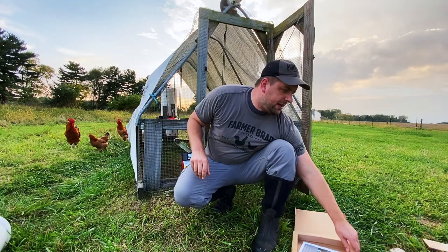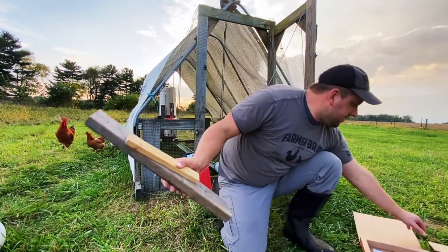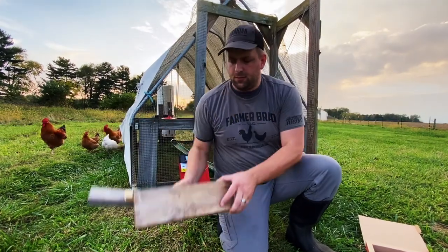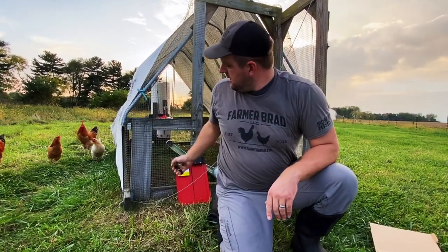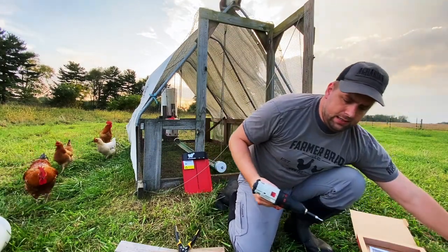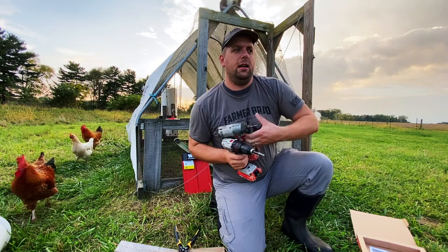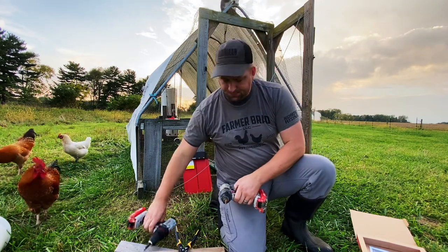So some of the tools that I have are various scraps, pieces of wood, these to cut the wire, and various screw gun and impact driver.